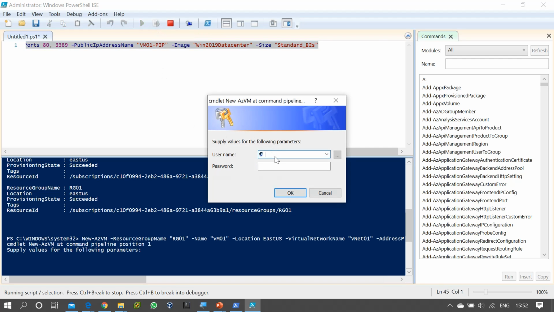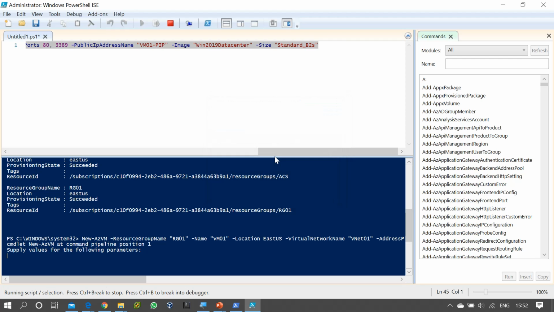It will ask for the credential, because while creating a virtual machine we need to enter the username and password for the Windows administrator. I type Comet as the username, and I type the password, and then press OK.